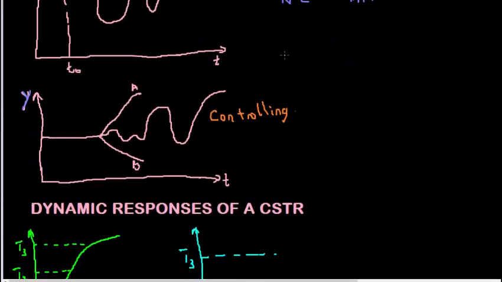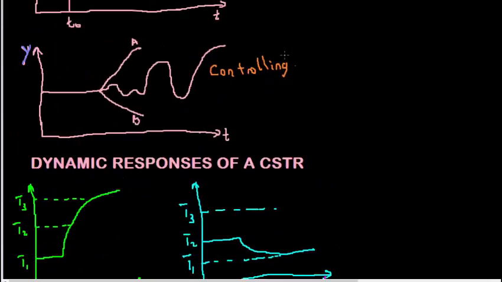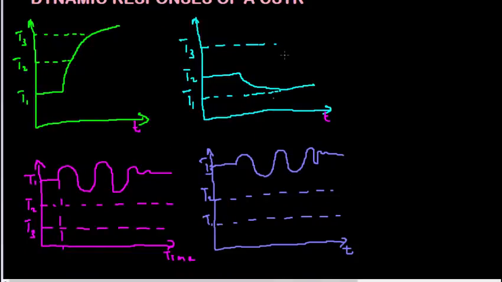Now, in the second set, dynamic responses of a CSTR. You can see it's exactly what we explained before. In this case, once the temperature has been altered, it's very difficult for it to return back to stability. It just begins to skyrocket and keeps moving up. In a case where you reduce the temperature, here the example I gave was if you increase it to 30 degrees Celsius, an increase in temperature. But in this case, assuming a decrease in temperature, it just continues to go down. So this process cannot return back to T2, where it was before.